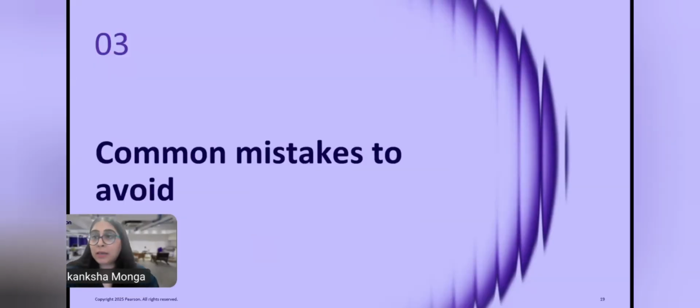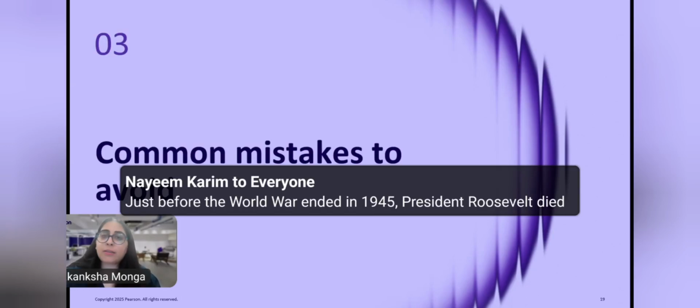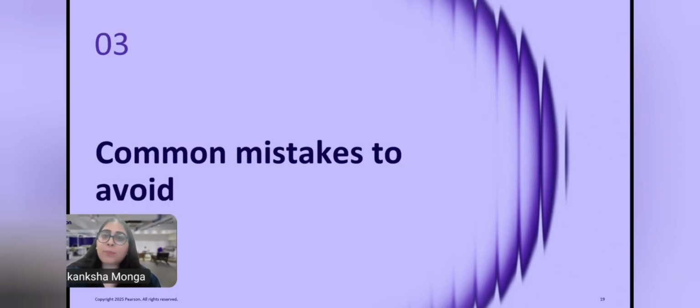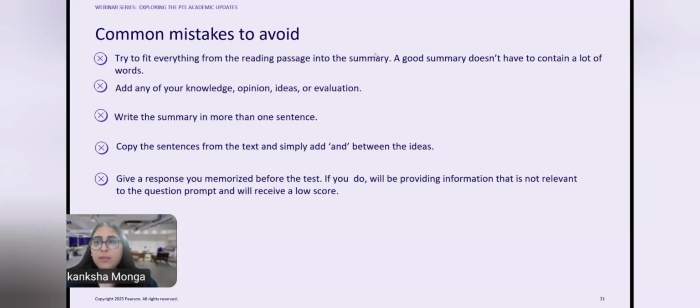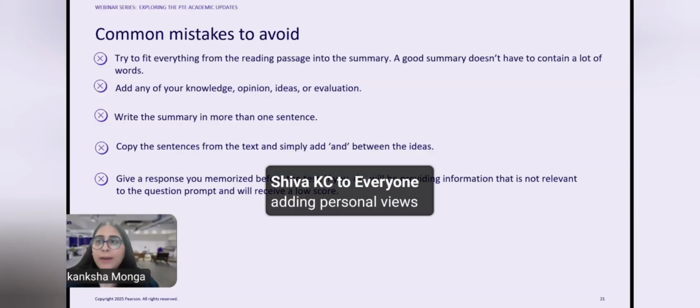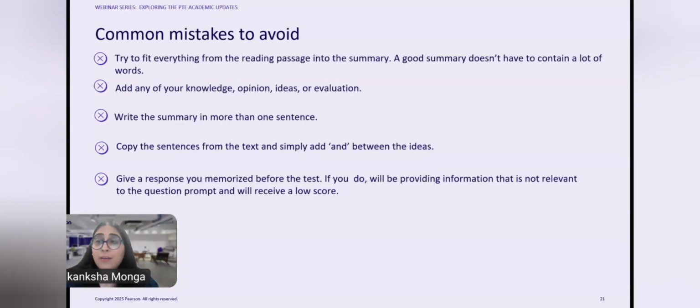All right. Now, speaking about some mistakes to avoid is essential here, because copying the main passage into the summary is not a good idea. Summaries, by definition, as I have mentioned, have to be shorter than the original text, so it does not require every single point. Yes, adding personal views, definitely not recommended.